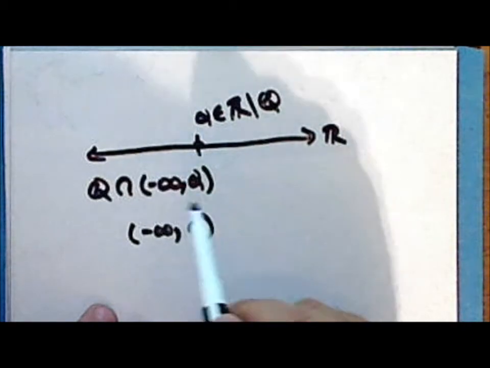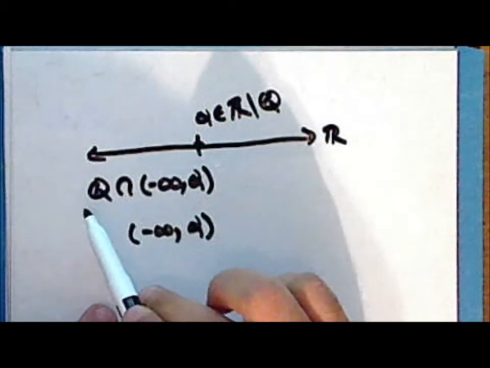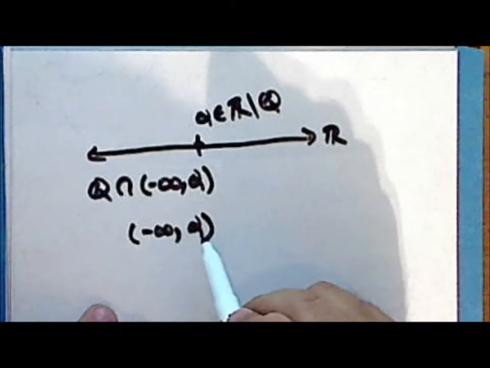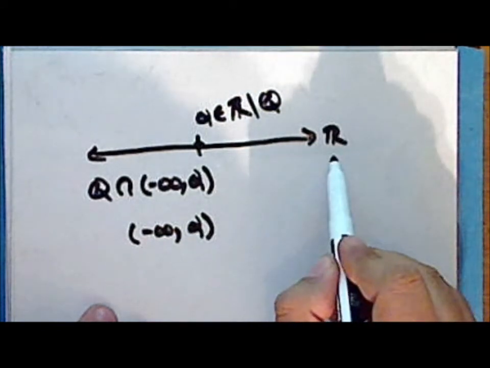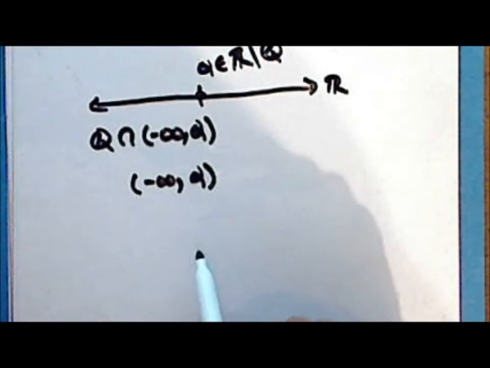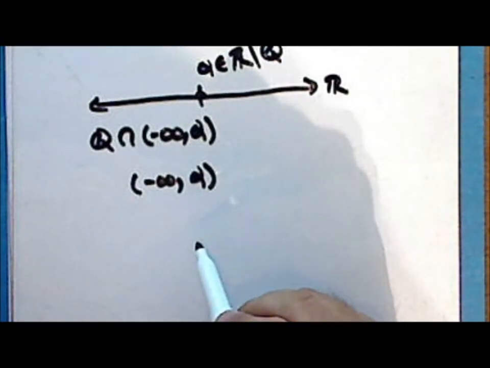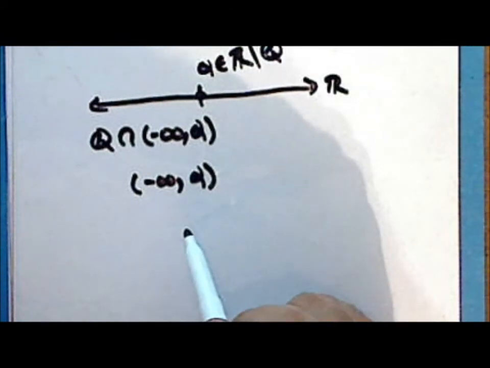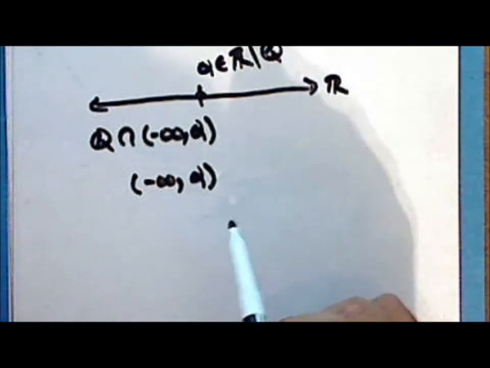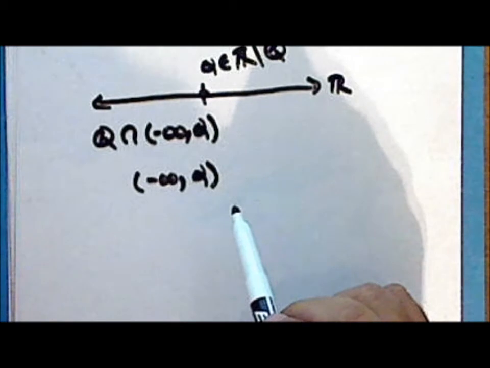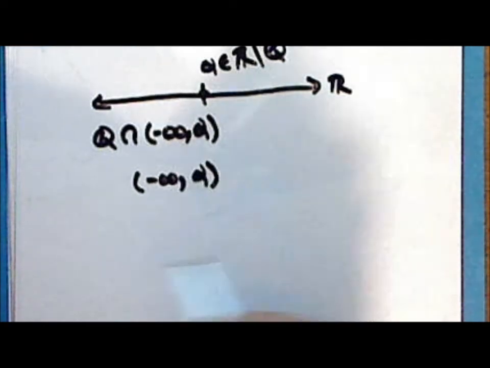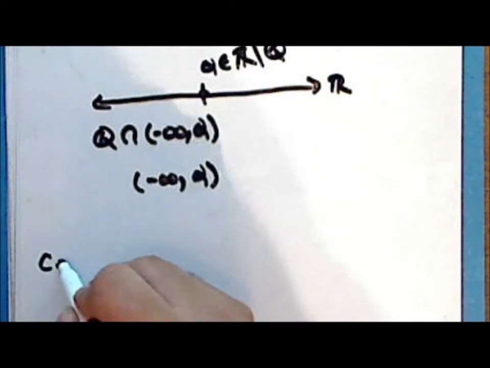Now notice the special difference for the real numbers that is not true of the rationals, and that is that the least upper bound, the supremum of this set, is in the set of reals, which is not true for the rationals. Now, it is reasonable to assume that any non-empty subset of the reals that is bounded above will have a least upper bound, a supremum, that is a real number. But we cannot prove this. We instead ensure that this is the case axiomatically. That is what's known as the Completeness Axiom.